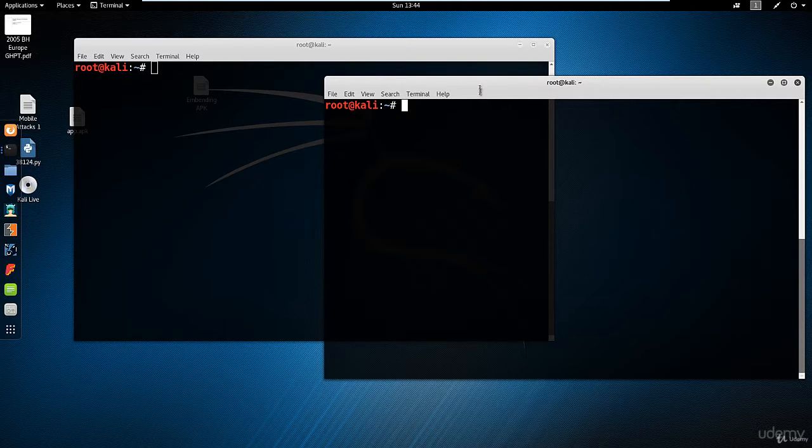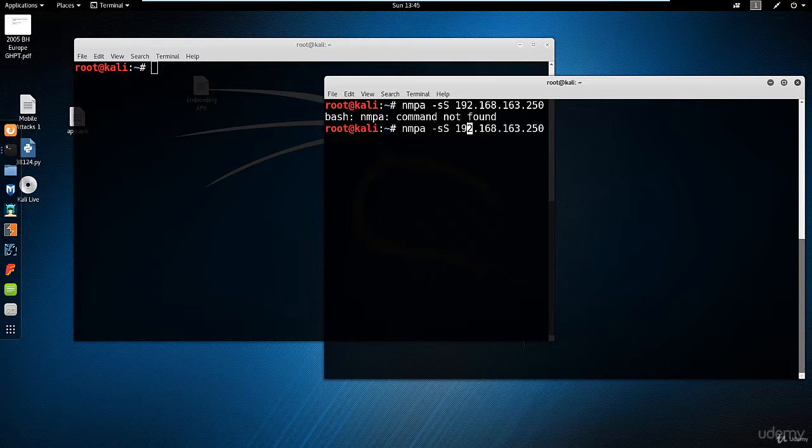So I have a client machine and a server, and I need to scan the server as we explained in the previous lecture. So I'm going to type nmap -sS, and I'm going to put the IP, just to check the services and the ports running on this machine.